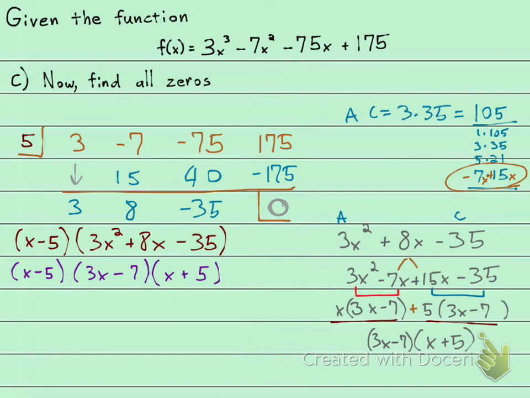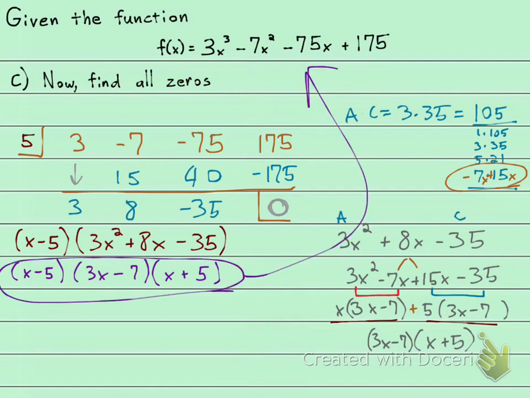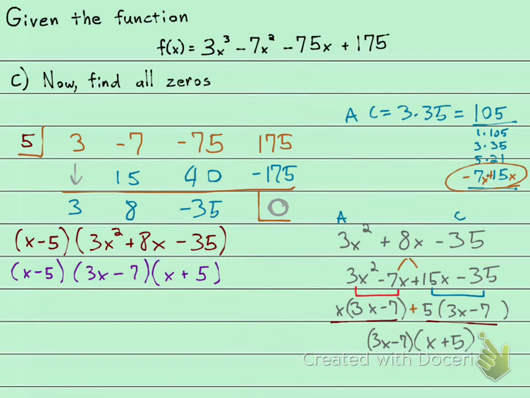All right, and now, remember these three, if I multiply them together, I get my original function, polynomial. I have to say, what would I plug in to get a 0? What would I plug in here to get a 0? Well, that's easy. That's a 5. What would I plug in here to get a 0? Well, that's a negative 5. What would I plug in here to get a 0 is not quite as obvious.